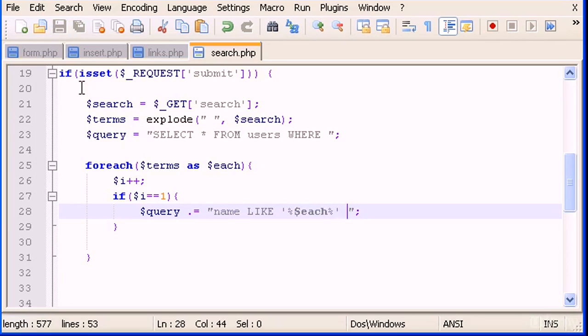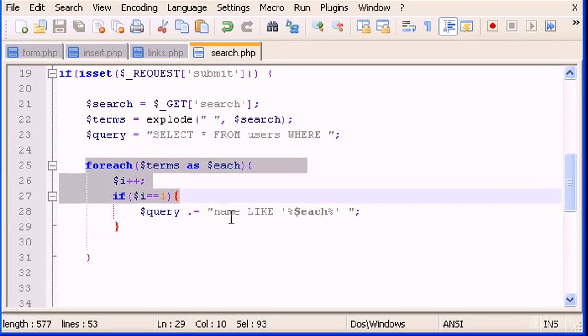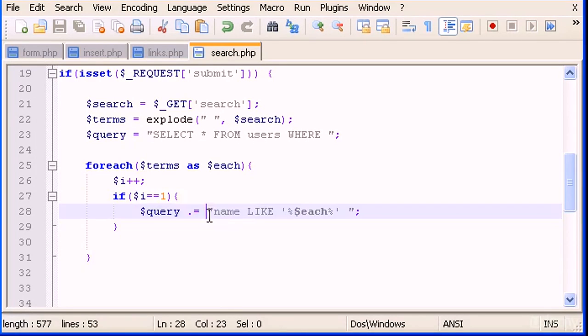So let's save this. What this means is we are looping through the values, I want to loop through each word, okay?